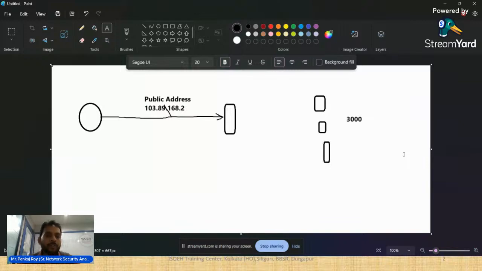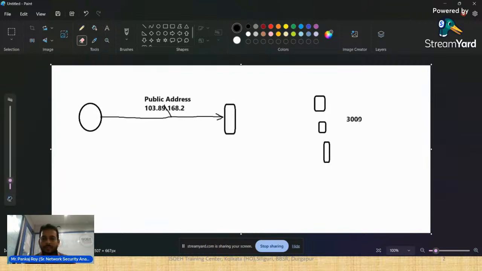So let's reduce this number to 254. The total number of users is 254.